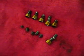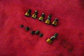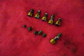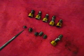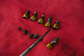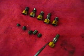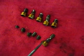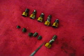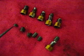Well, here we are again with the broken Vanos gear bolts. I did get all the 5 broken pieces out from the end of the cam. Here's the 5 pieces that coincide with these 5 bolts. This is the one that was almost broken off. This would have been number 6, and then everything would have come apart and all hell would have gone loose. But I did get all these out without having to drill and tap.